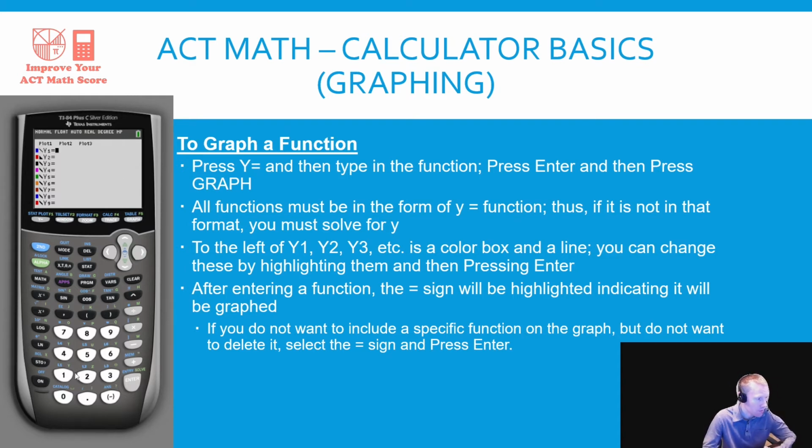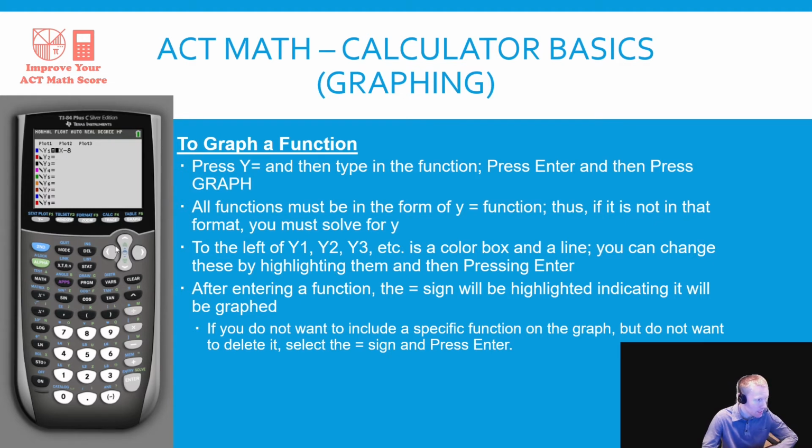So now if I just want to graph a basic function, I'm going to move back over here to the right of the equal sign, and let's say I'm just going to graph 2x minus 8. After I've done that, it's a good idea to hit enter just to make sure it's stored in. Notice that the equal sign now is highlighted.